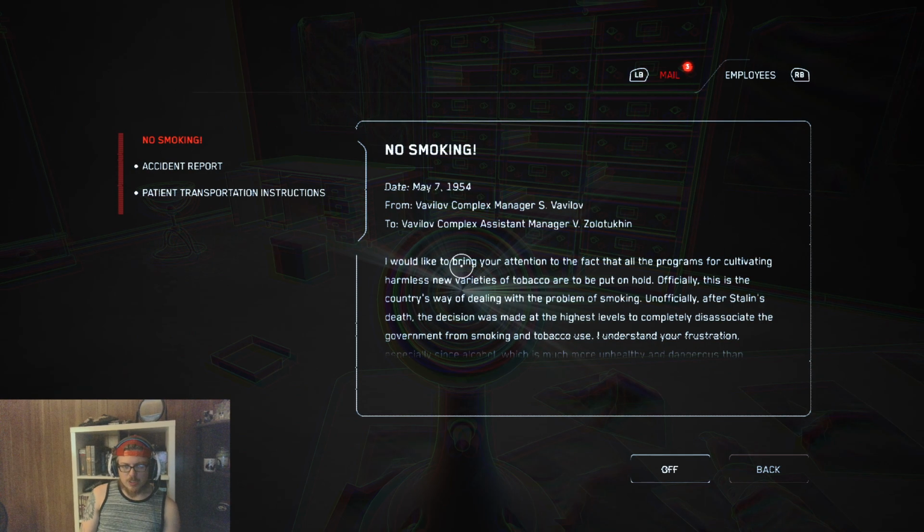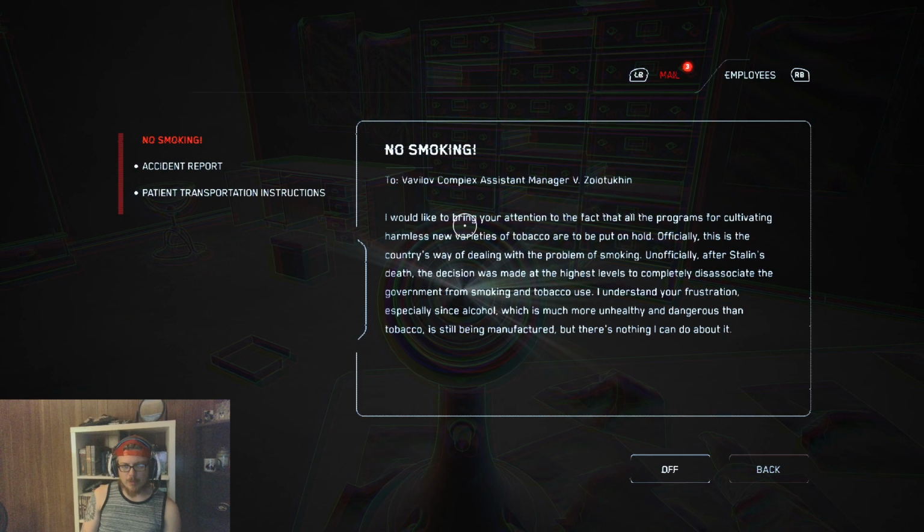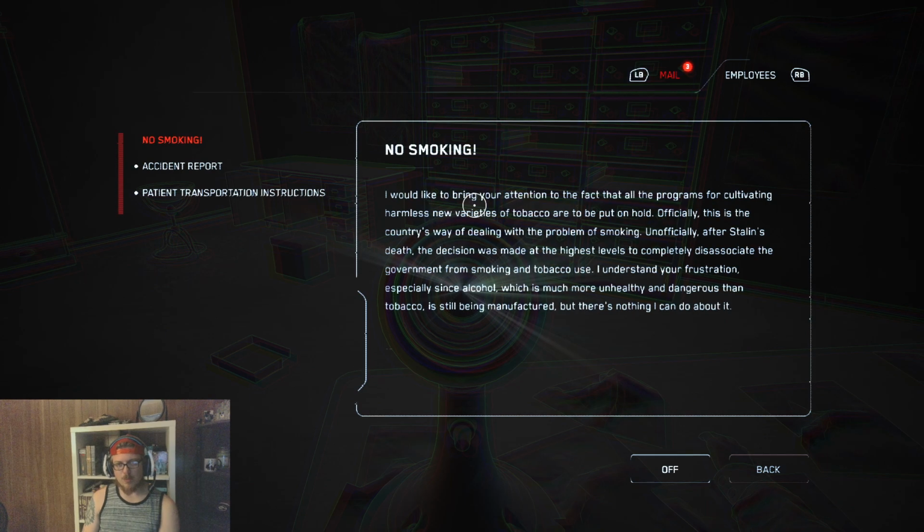I'd like to bring to your attention the fact that all programs for cultivating harmless new variants of tobacco are to be put on hold. Officially, this is the country's way of dealing with the problem of smoking. Unofficially, after Stalin's death, the decision was made at the highest level to completely disassociate the government from smoking and tobacco use. I understand your frustration, especially since alcohol, which is much more unhealthy and dangerous than tobacco, is still being manufactured. There's nothing I can do about it.